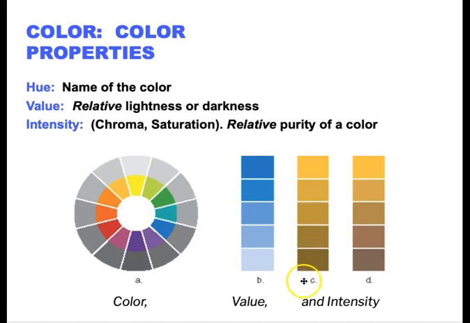Then we have intensity, where you can make it its purest form. So like here would be, I believe, looks like it's yellow-orange would be the color they selected, a tertiary color. And then they gradually added another color to it. And as you do that, it sort of muddies it up a little bit and makes it duller. So when you talk about intensity, you're going from the purest form of that color to getting duller and duller and duller as you add more. And in this case, it's also getting darker, isn't it? So you see value here too, but they're doing that by adding another color to it.